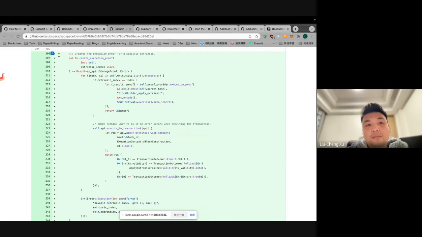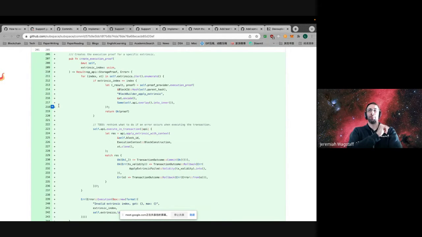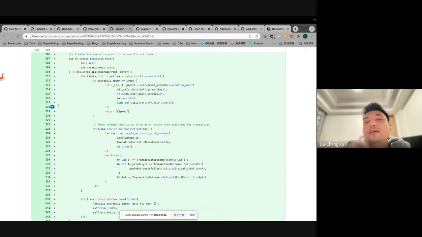So here we create the execution proof for that extrinsic. Okay, so is the execution proof a fraud proof, or is it part of a fraud proof? It's the core of the fraud proof. We also have to include some other fields, like the pre-state root, post-state root, and then the extrinsic itself.